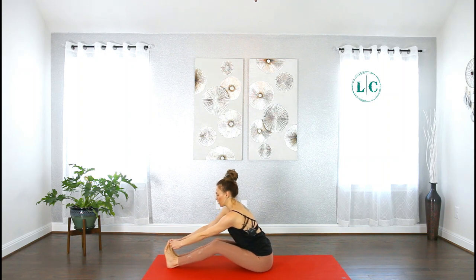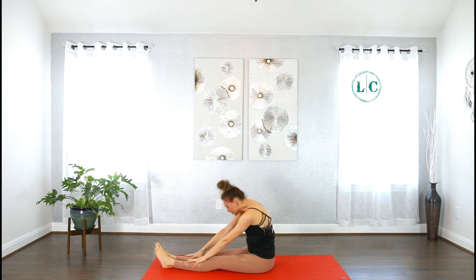If you need to bend your knees here. Inhale, find length in your spine. Exhale, go ahead and fold forward. Find a breath in. And out. Slowly rise up to seated.